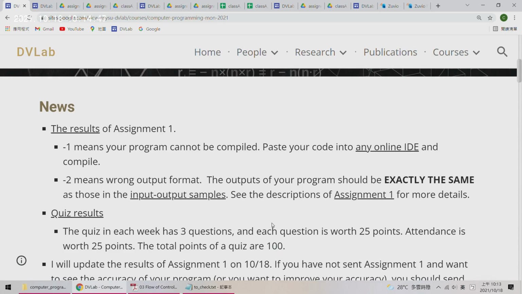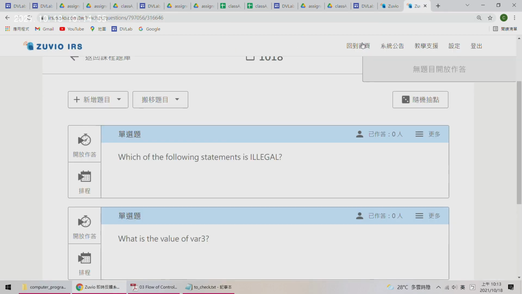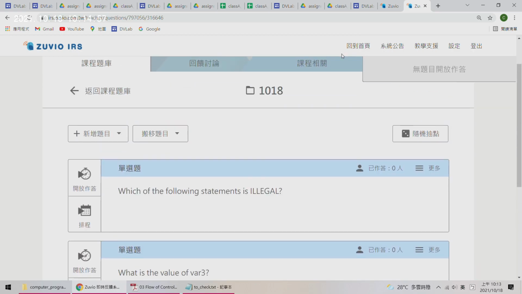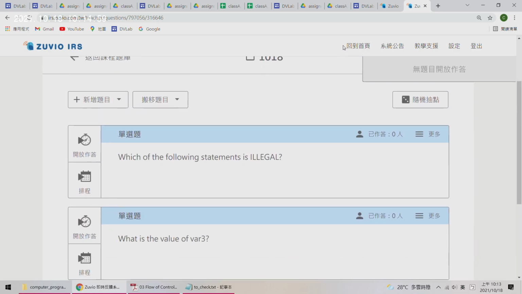And next, we will have a quiz. Raise your hand if you cannot use the Rubio app.